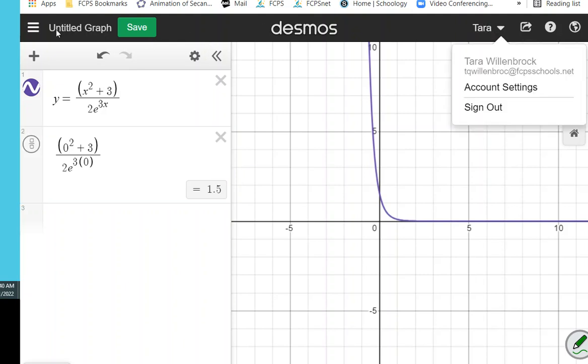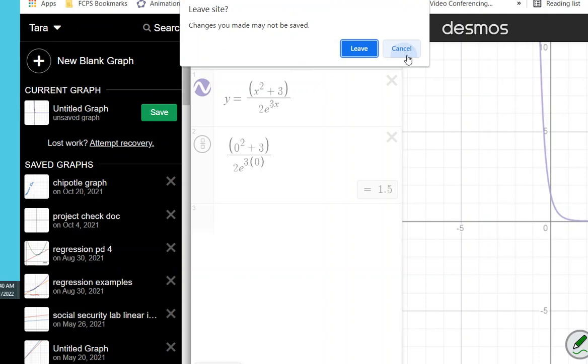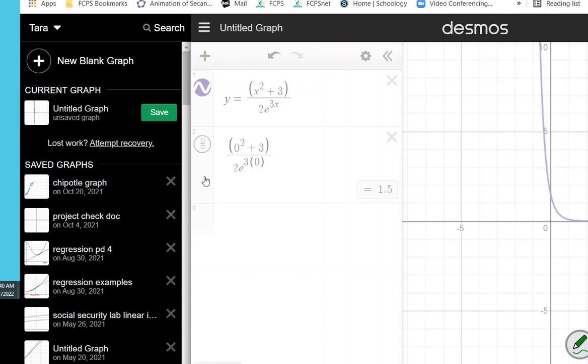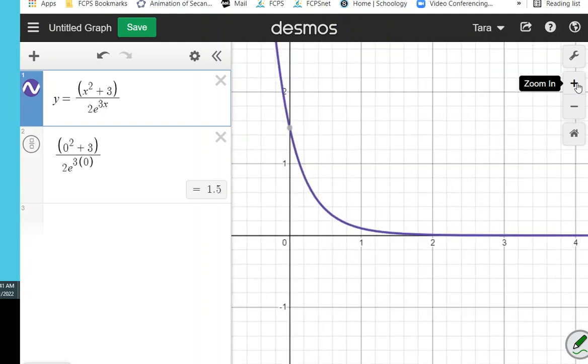Desmos does just have a graphing or a non-graphing mode. It's just a scientific calculator. So I would say probably the input's about the same. So 0, 1.5. Once again, we can see that that happens to be the y-intercept. When x equals 0, the y is 1.5. That's where my tangent line is going to go.